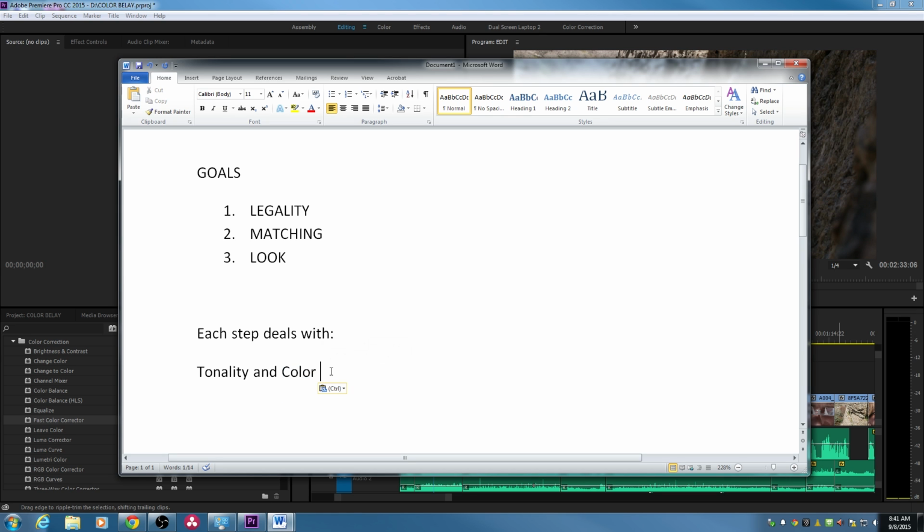And color is going to be dealing with two major items: hue and saturation. Hue is the general color shade of an image, and saturation is how intense that color is. We're going to be getting into that and showing how to deal with that by looking at scopes.